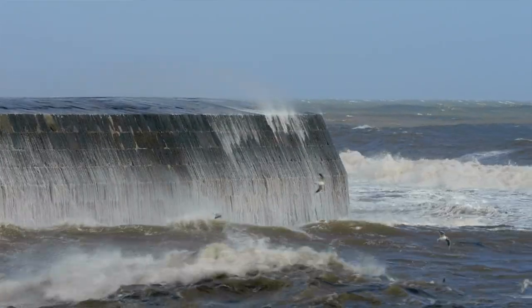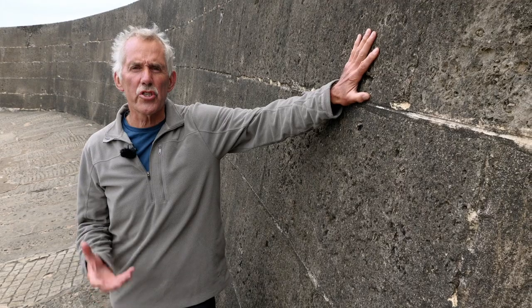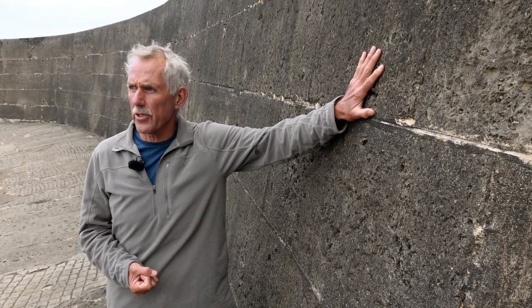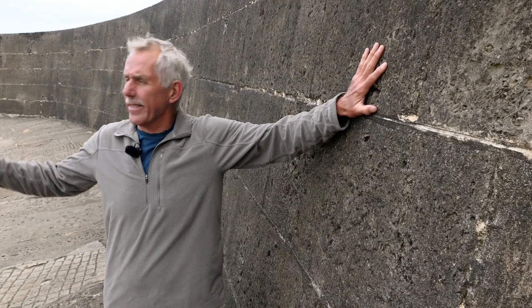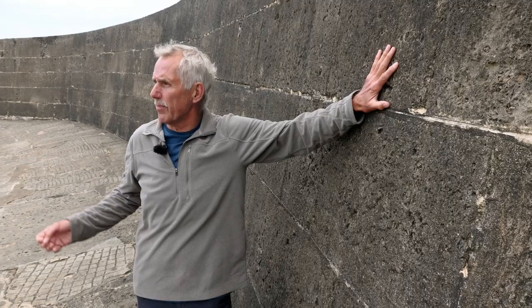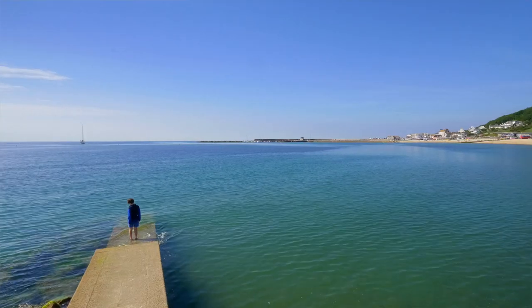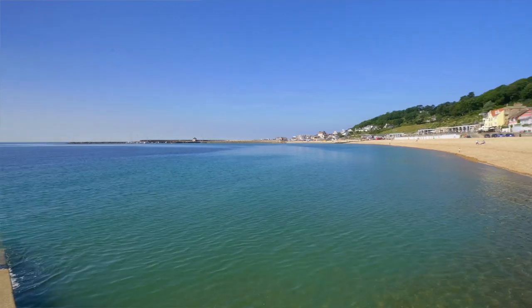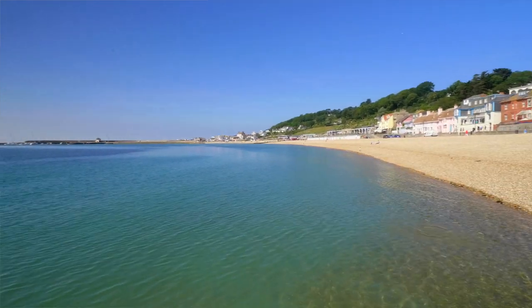Sea defences have always been important to Lyme Regis, which is so exposed to those southwesterly and westerly gales. The seawalls have protected the town over the years and continue to do so, particularly with the new developments, which have also enhanced the tourism value of the town by increasing the size of the beach and providing an excellent walkway along the seafront.